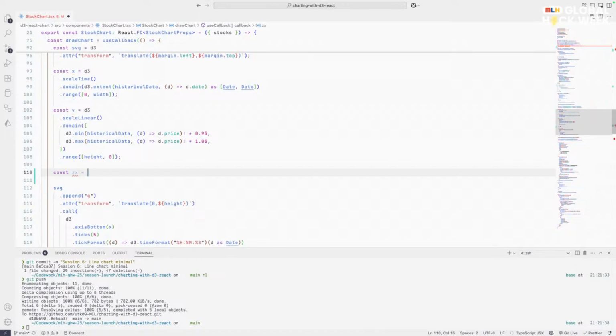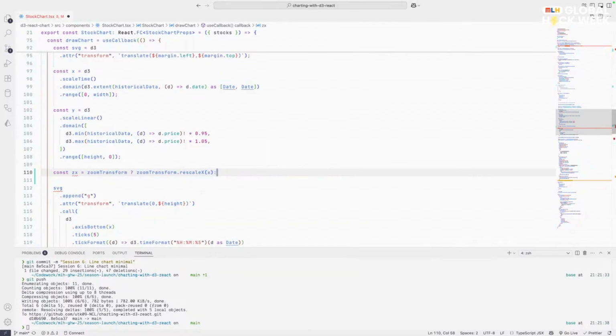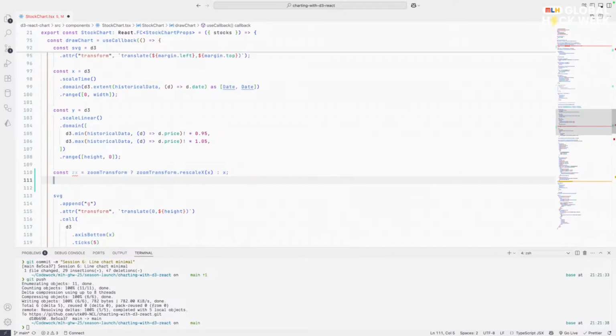So zooming on the X axis, where I'll say if there is a zoom transform, then in that case, zoom transform dot rescale the X axis, else go for whatever is the normal.